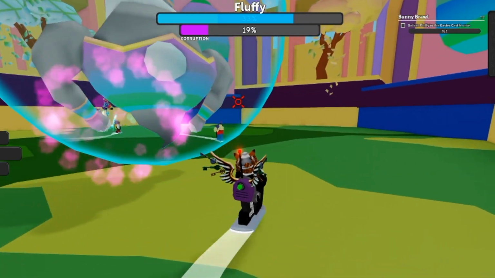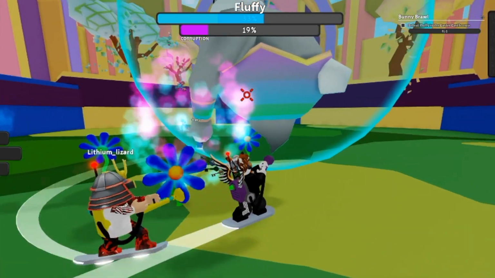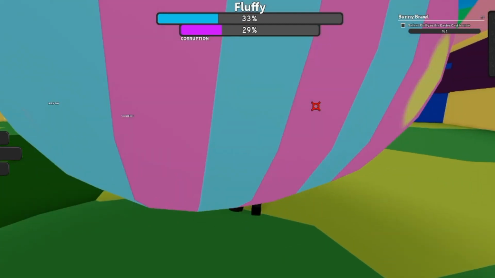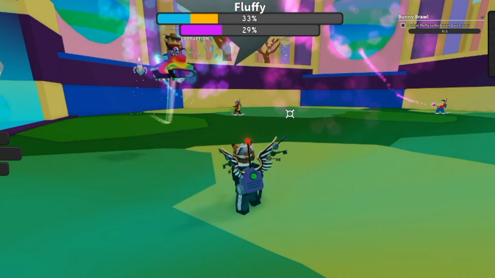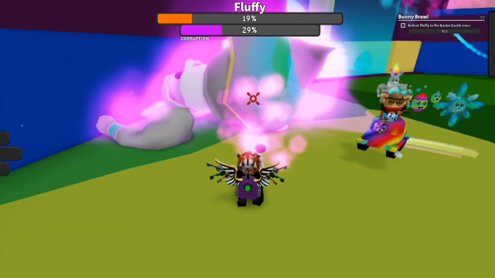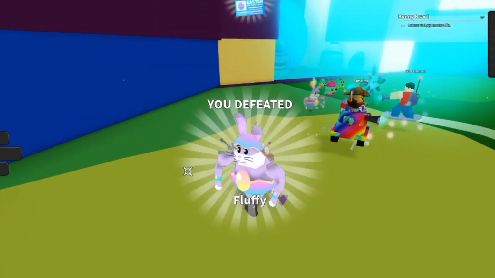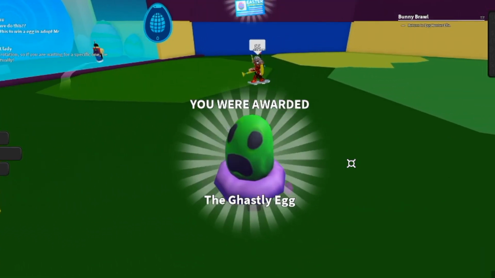Alright. Come on. Almost got you. Oh, this is the most intense boss fight. No, I think break-in was a more intense boss fight. Oh, shoot. The corruption maybe is how we know if it dies. Oh, he's so close. We defeated Fluffy! Look at that buff man.